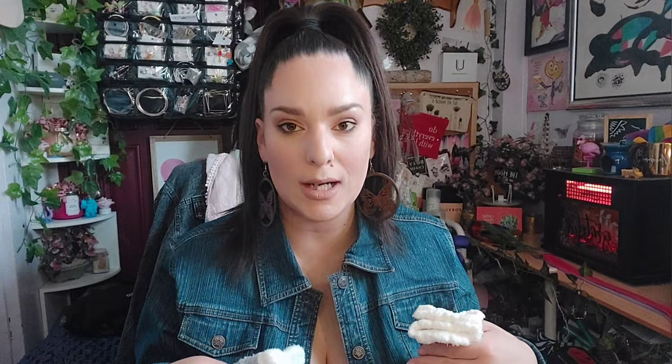The first couple things I have here are the socks they just came out with — they're nice and fuzzy. I love the Miss A socks, they're great and nice and cozy — I have some on right now. These are the mint and white, and then I got the gray and white. Then the next two things are yoga socks by the A Plus line, so part of the proceeds supports children's education. They have grip on the back so you're not sliding around, and they retail for $1.88.